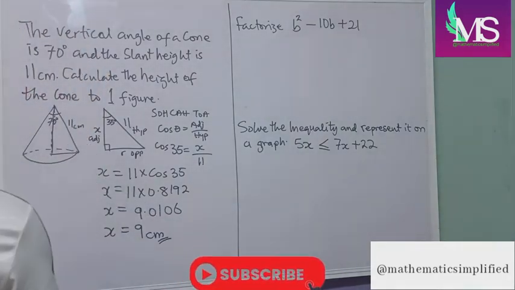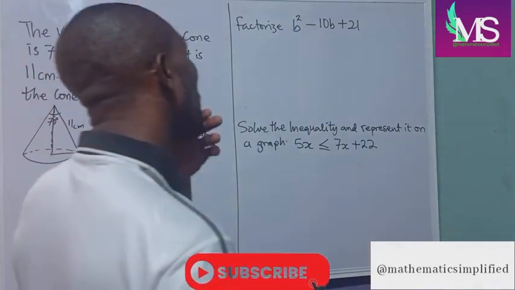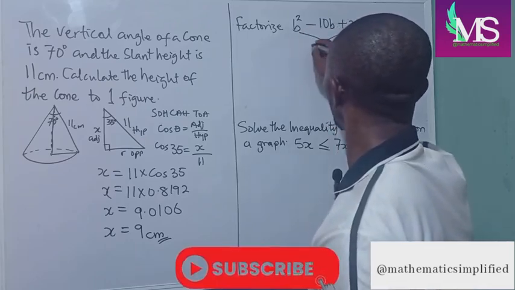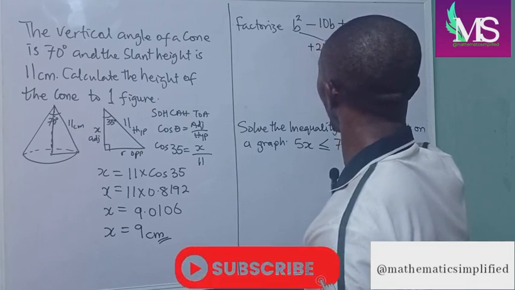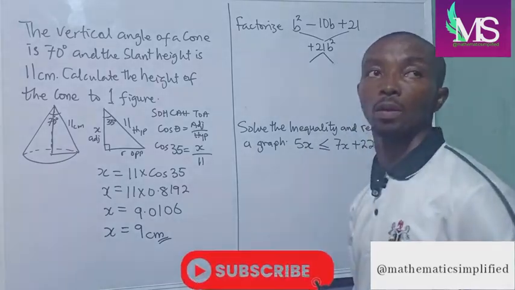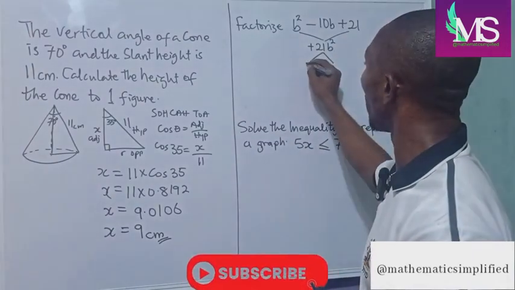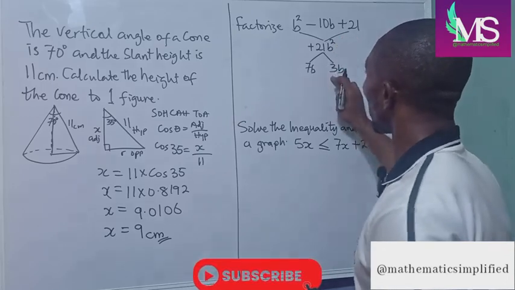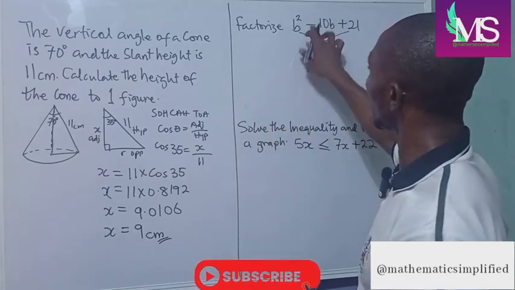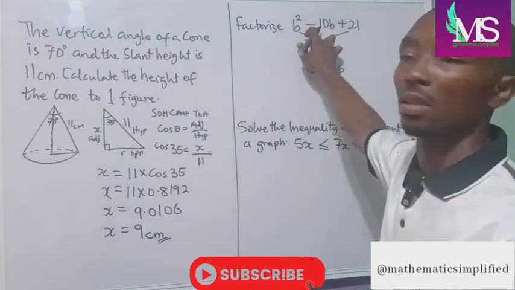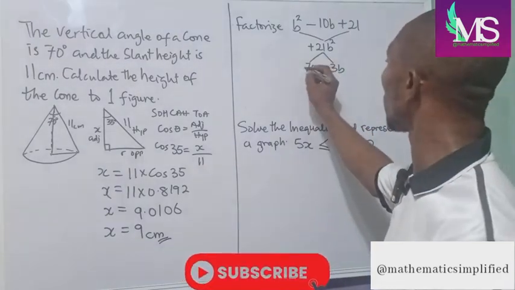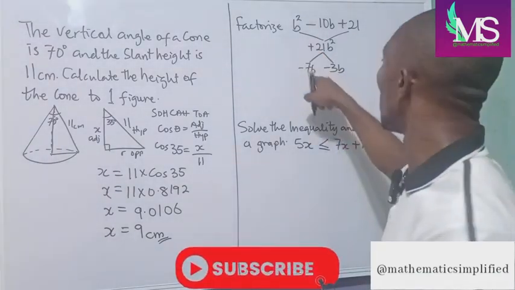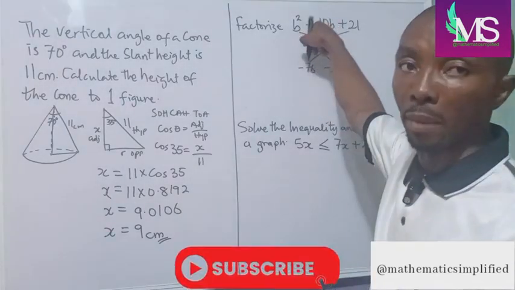So that will be the height of our x. The next one says factorize b squared minus 10b plus 21. Now if you have to factorize this, we bring this together, this becomes plus 21. Now what are the factors of 21 that would give us 10? We have 7 and 3. 7 times 3 will give us 21. 7 plus 3 will give us 10. Next thing we need to consider is our negative sign. Since this is negative, 7 plus 3 is a positive 10, so we can make this negative and negative. Minus times minus will give us a plus. Minus plus minus will give us a minus.